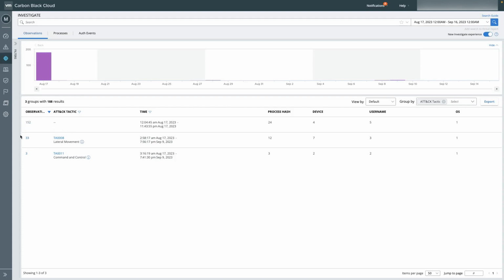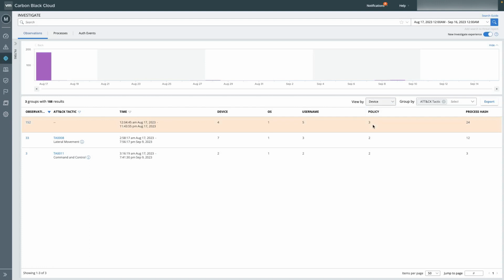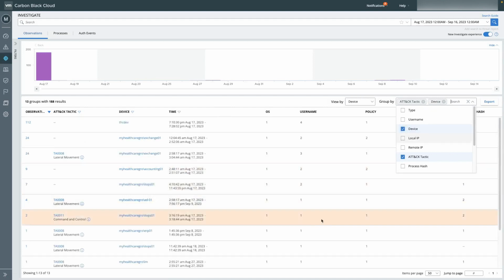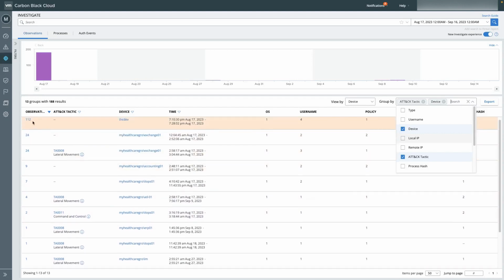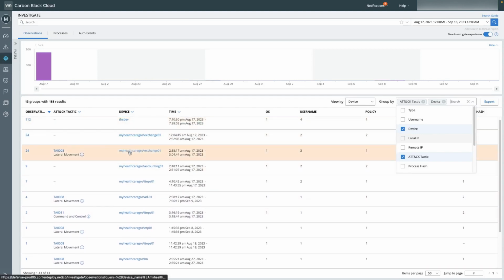Additionally, what can be super interesting, I can quickly switch to seeing the device-oriented columns for these search results. It will give me a meaningful outcome based on what exactly I am looking for, or in what order I'm used to digesting the information in my daily analyst operations. This is how I get an understanding of where the most significant observations are, to understand what I need to maybe investigate a little bit further.